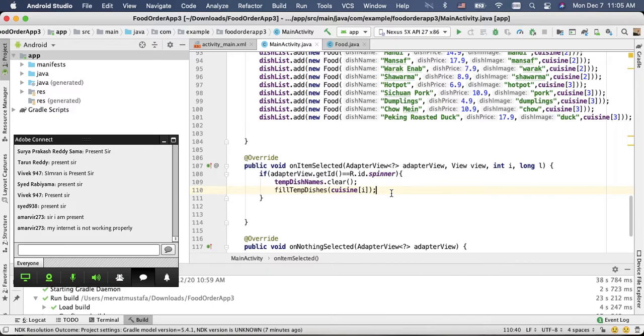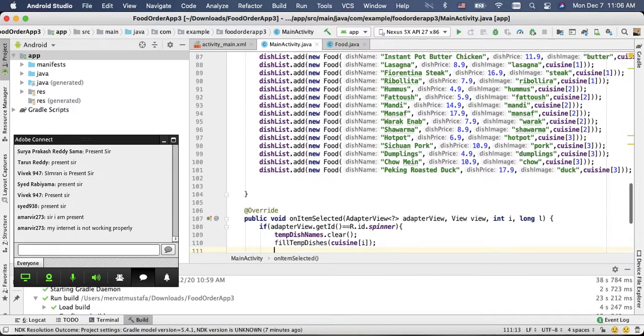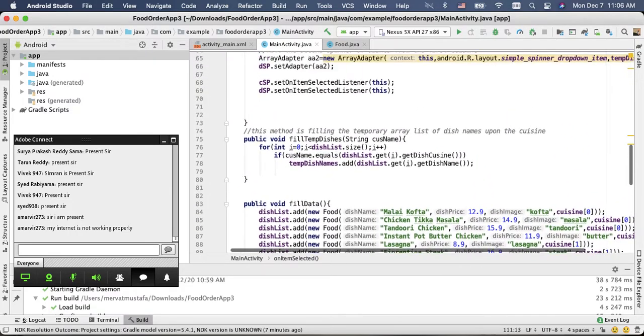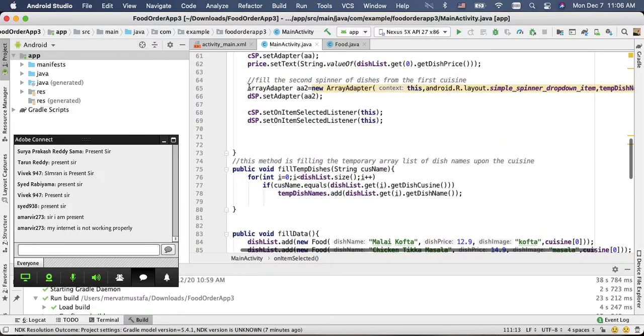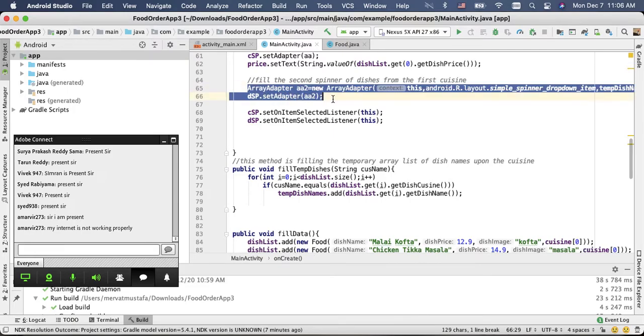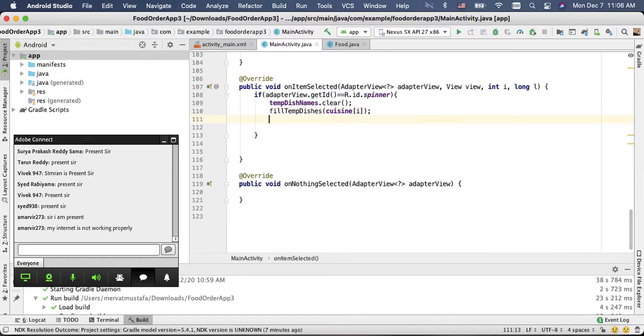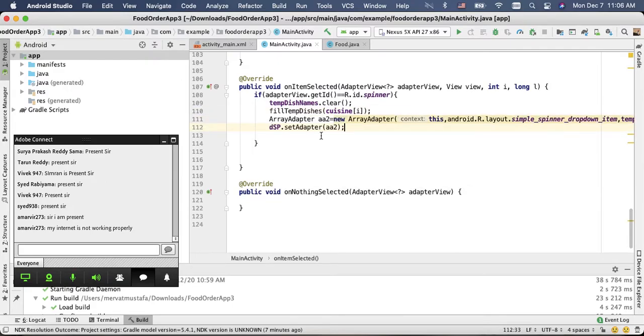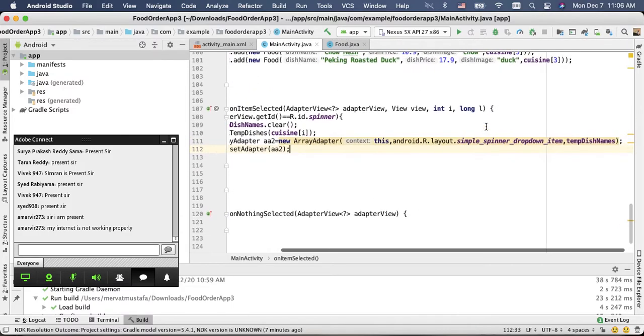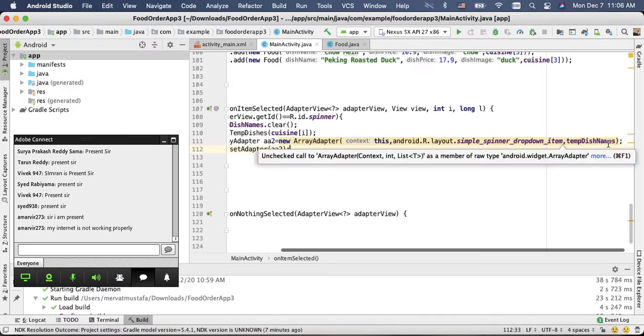What I need to do is define exactly how I did here. Define array adapter, and let the adapter of the spinner take its value from the temporary dish names.